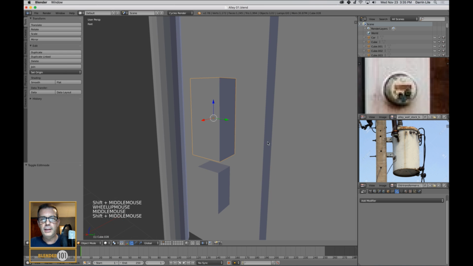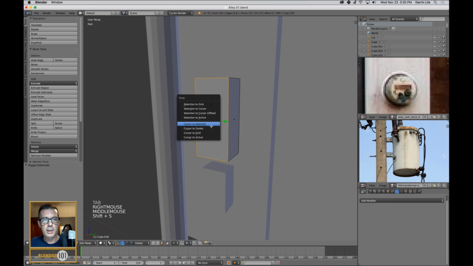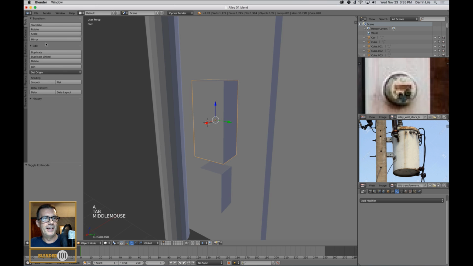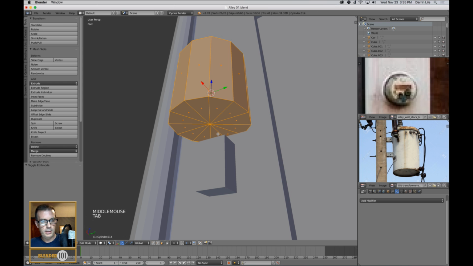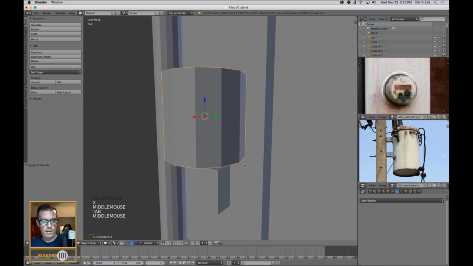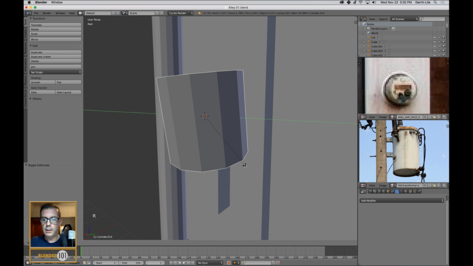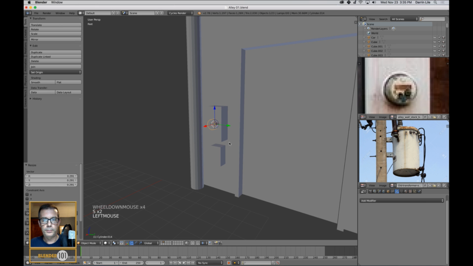I'm going to grab this, scale that in just a bit. Okay. That's kind of curved. I'd like it to catch the light just a little bit, so I'm going to grab that, Control B, and maybe do a little bevel there. There, like that. So it curved there.